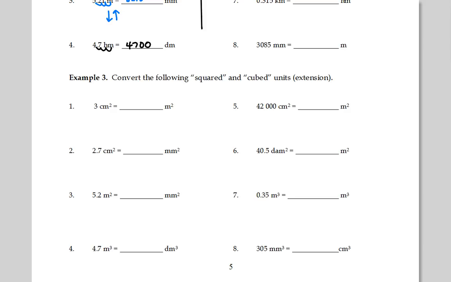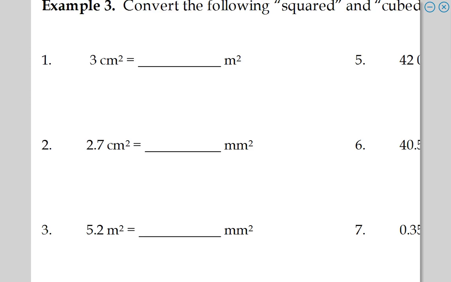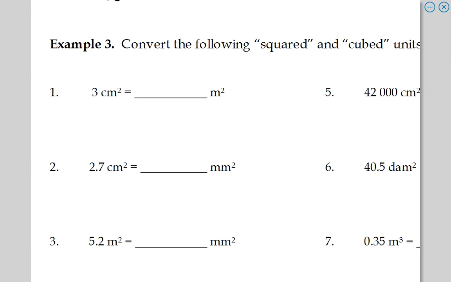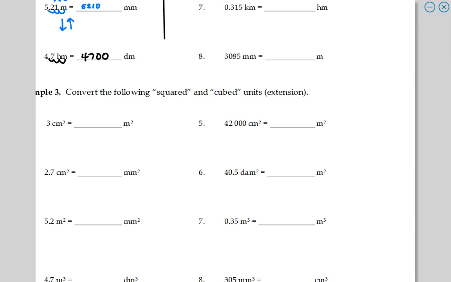You have centimeter square to meter square. Do you guys know what the square dimension represents? The 2 represents 2 dimensions. It's like area, length and width, so like a rectangle or a circle or something like this. So when you do this conversion, each jump is no longer worth a factor of 10. It's worth a factor of 10 square.